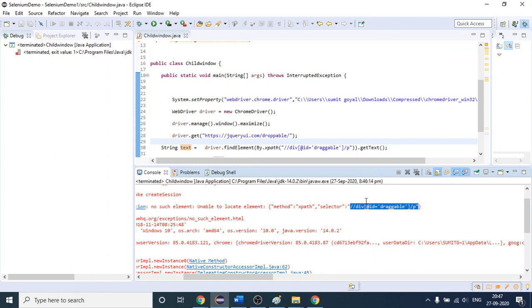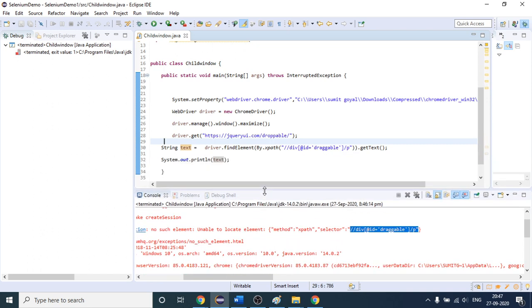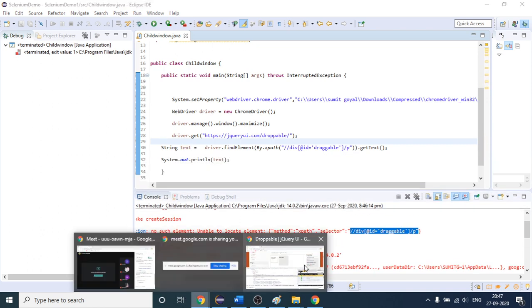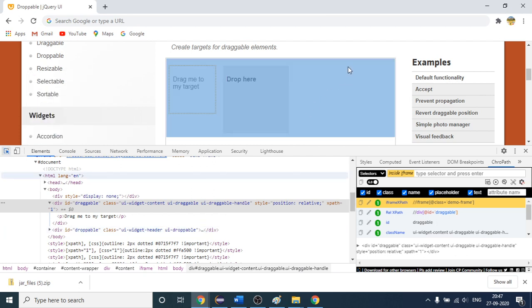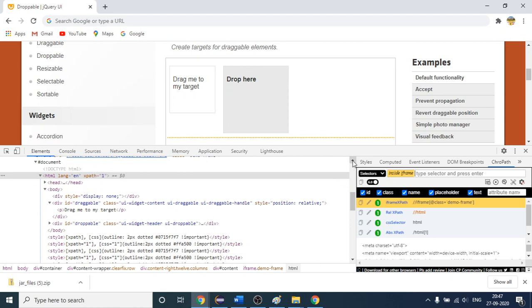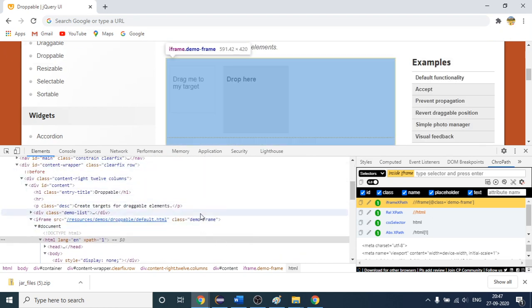But why are we getting this error, that Selenium is unable to locate the element? If I inspect it, you can see this entire box is a kind of iframe. Sometimes the developer wants whatever element is displayed on the website to come from another website.